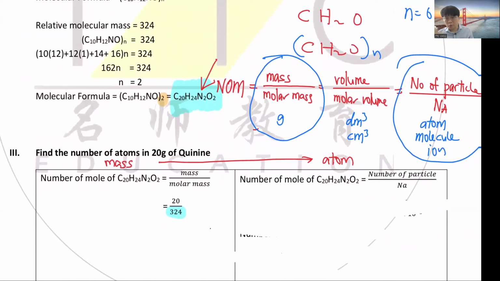Yeah, I go through the first question with you first. At least you roughly know the idea. Then we'll try the second question. This calculation you should be all right because we did it just now. So you take 20 divided by 324. See how much you get. You get a weird number, 0.06173. Then put in this number here.